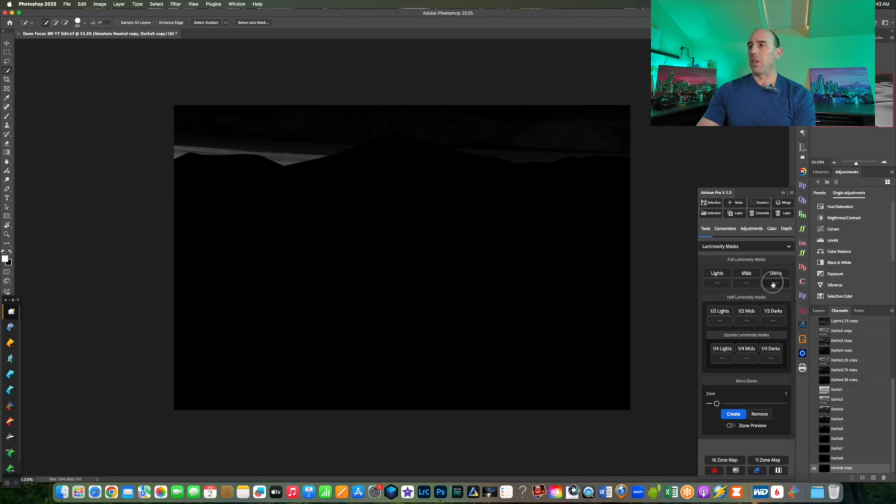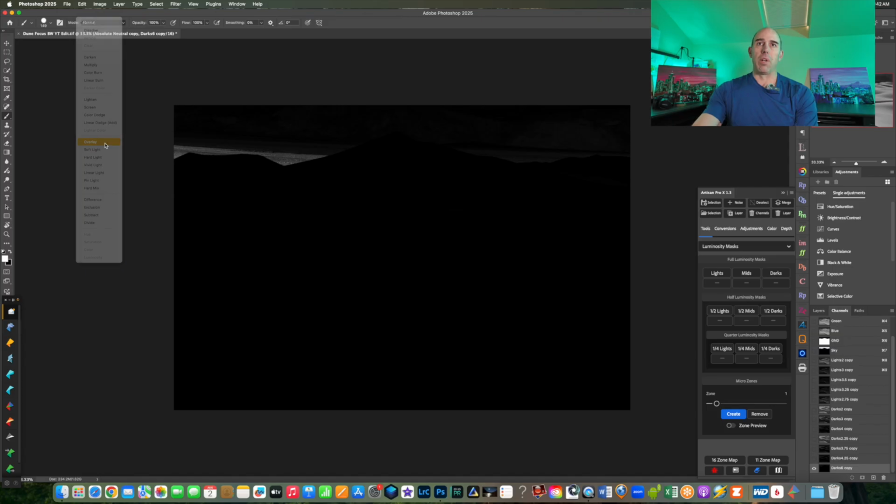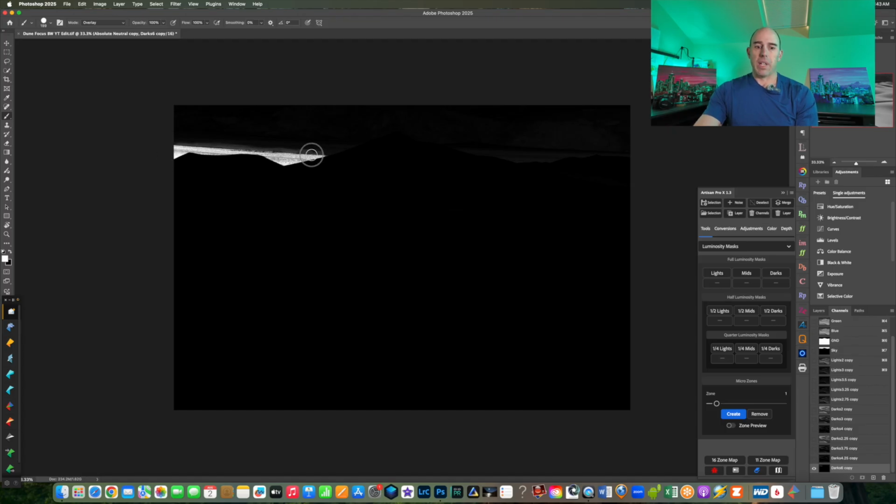Now let's delete those. So from here, let's make this more prominent. Let's go to our brush, make sure we're on white. Come up here to overlay so that we don't affect any of the other areas. Make our brush a little bigger. Yeah, hard brush is fine. And then we can just come in here and brush this in. Let's do one more pass. Something like that. Then we'll hit X, my hand isn't quite working.